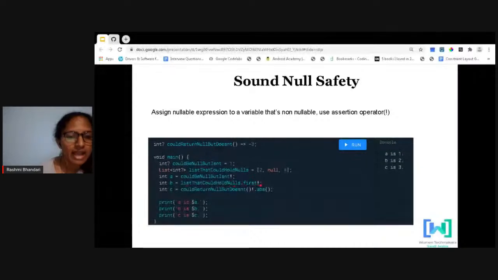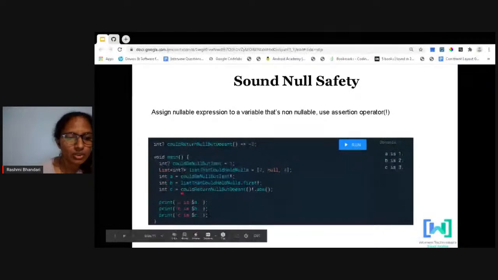First, I want to retrieve the value 2 from the list that could hold null. For that, I have written the list with the exclamation mark, and I'm storing it to the variable b.